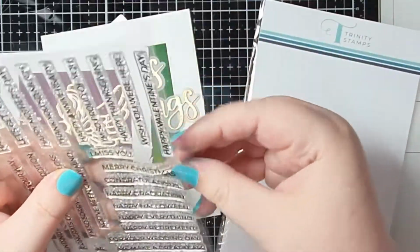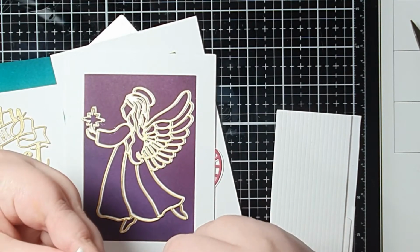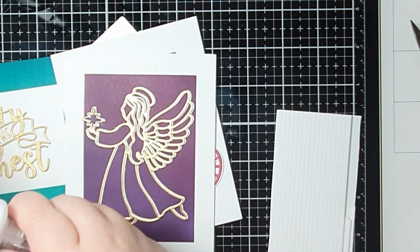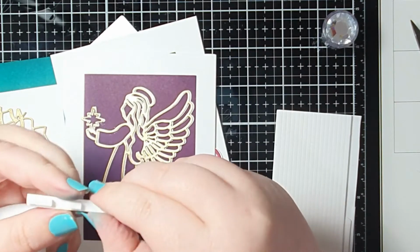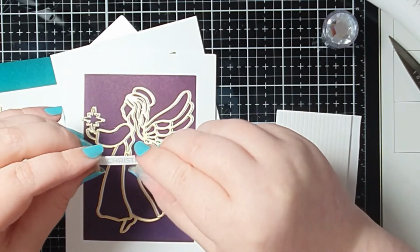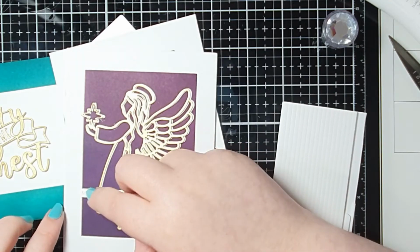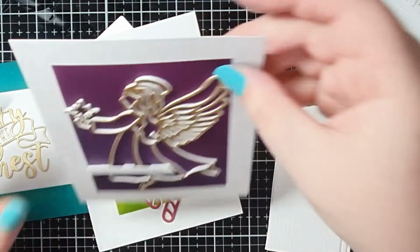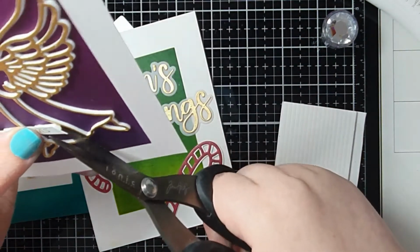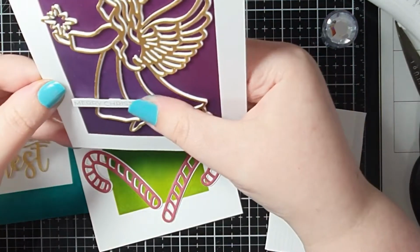And here is the Sentiment for Almost Anything stamp set, and this has a lovely little Merry Christmas. So I've stamped that in some gold pigment ink. I've just trimmed that down into a strip, and I'm using some foam adhesive to pop it up, making sure I leave some gaps for where my little angel will be going through, because if I put the foam over the angel, she's stacked up, so it's not going to give me a very straight sentiment. I got it in place and then just trim the edge to where I wanted it to be, and it's so beautiful. That purple one is my favourite.